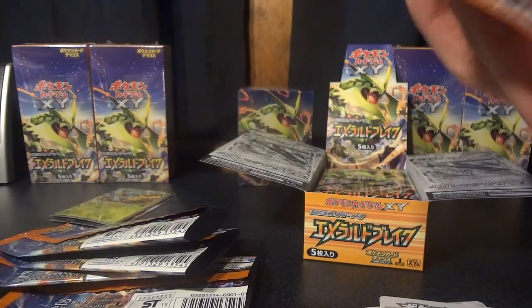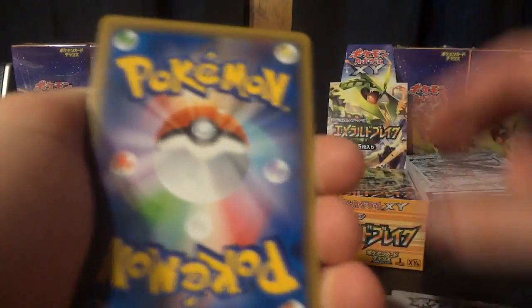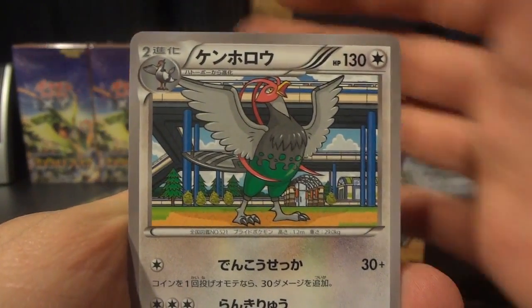If you guys were wondering, I use KMC Perfect Fit sleeves because they offer incredible amounts of protection and there's no room for the card to move around inside of the sleeve, which is really crucial for me. They're also thin enough that I'm able to sleeve back-to-back in 9-card pages and the sleeves don't warp at all. They're a little expensive, but they're amazing.